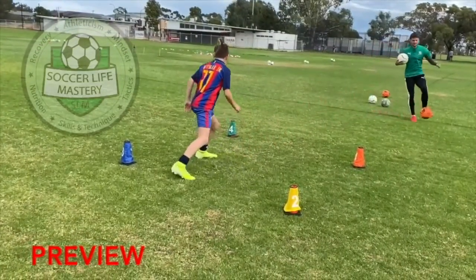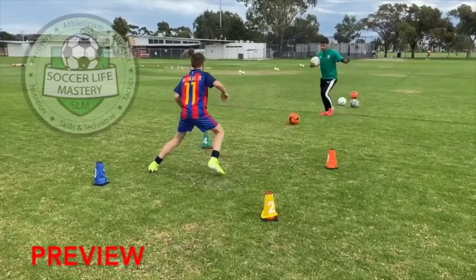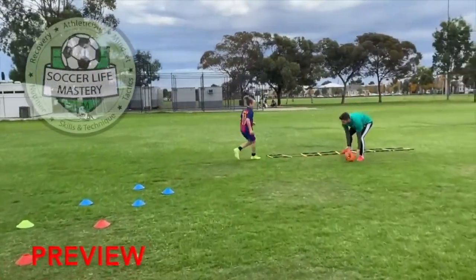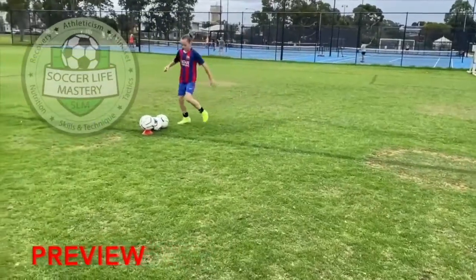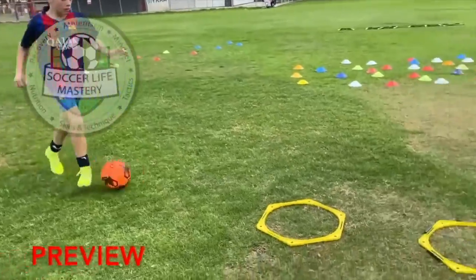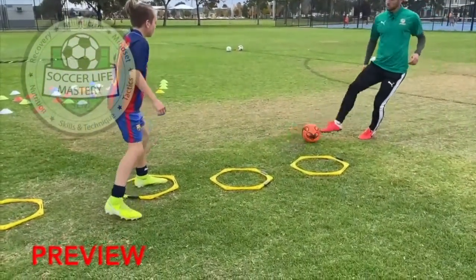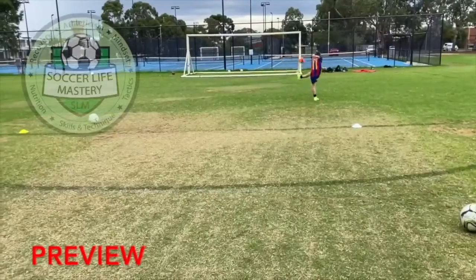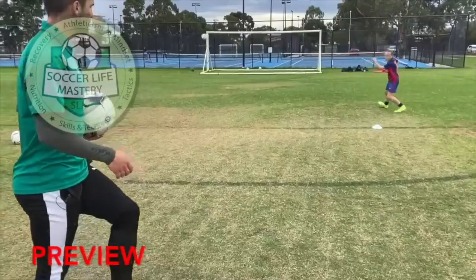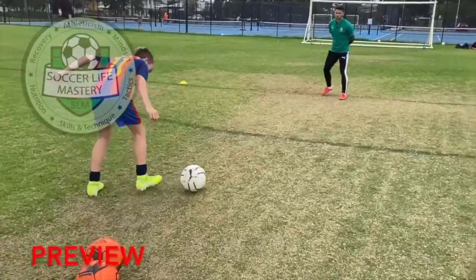Good. Three. Four. Three. Blue. Dribble through. Find me. Normal volley. Just right foot, bang, left. To me. Go through. Yeah, my bad. I stuffed that one up. Good. On your. Good. Blue.